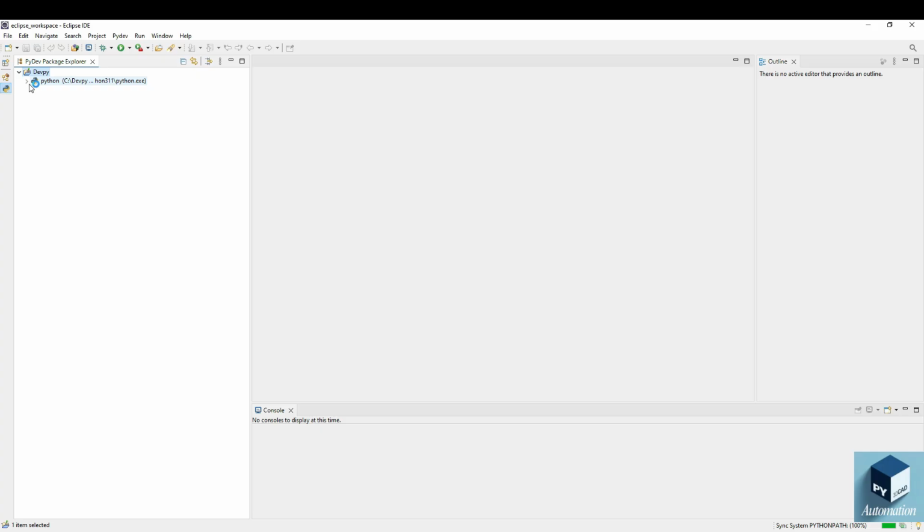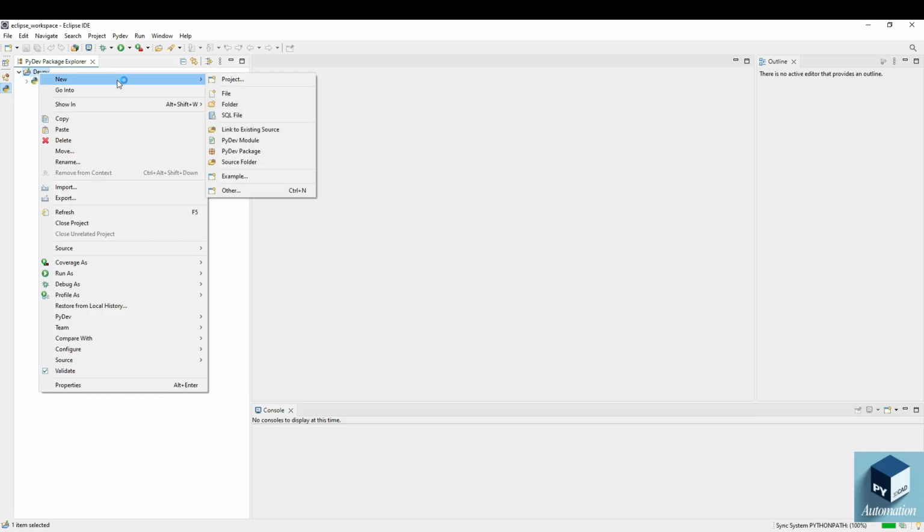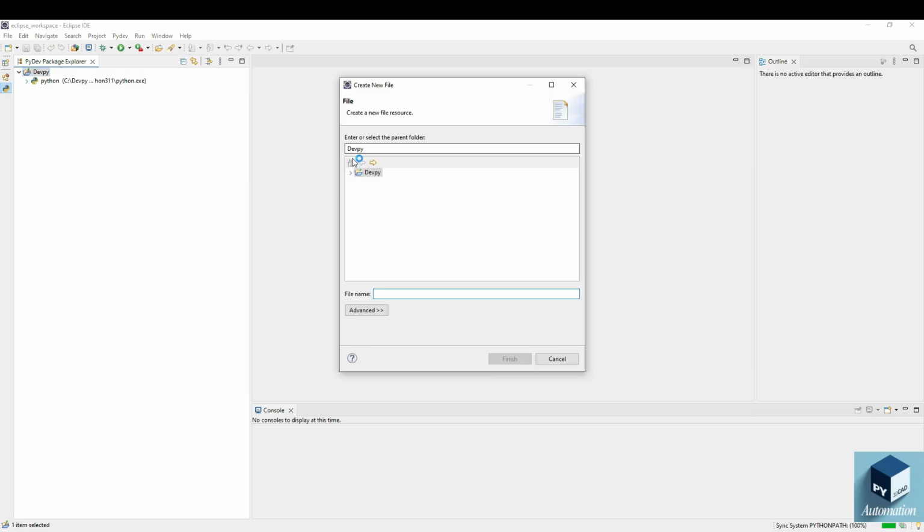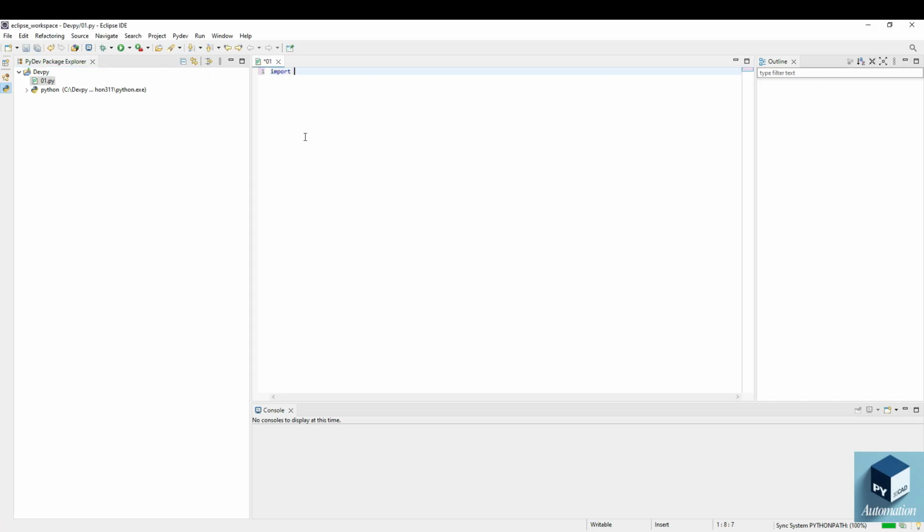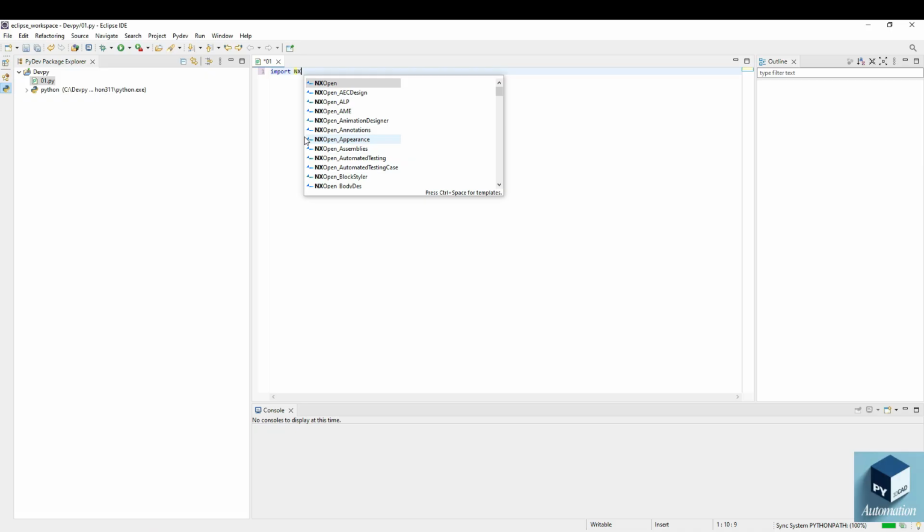Now you can see the library and this folder have been added. Then you can create your own structure according to your project requirements. Starting the namespaces, we define import NX and then it automatically suggests which types are required, such as NXOpen.Annotations.